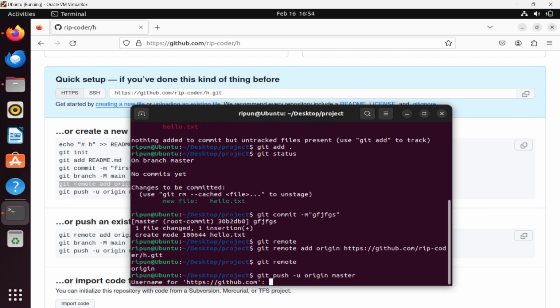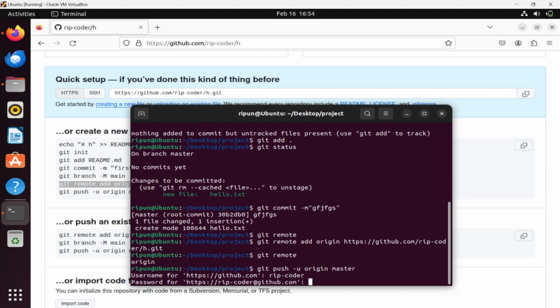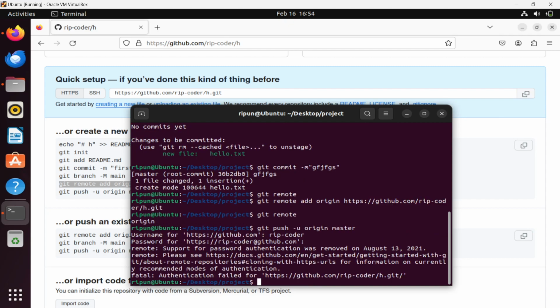So it is asking for my username. So my username is ripcoder, and then my password is, so it is my password. So it is raising an error.